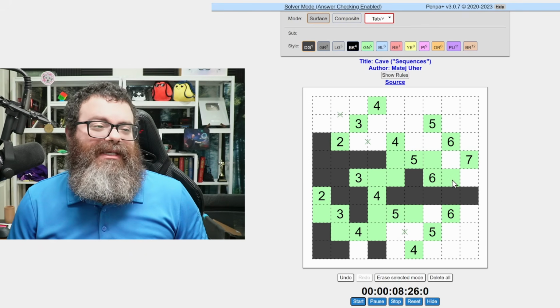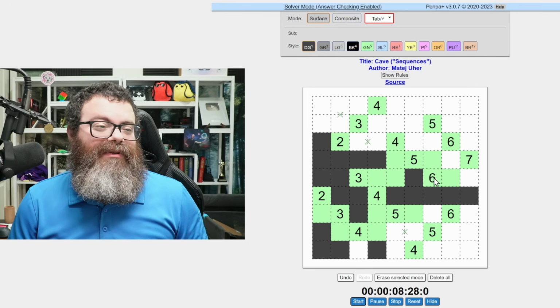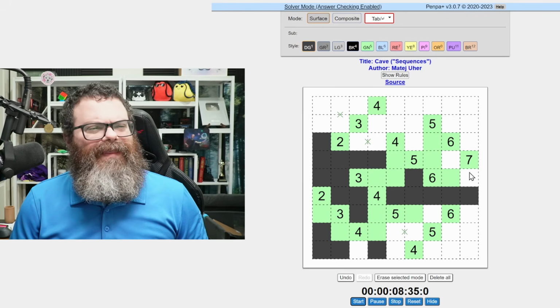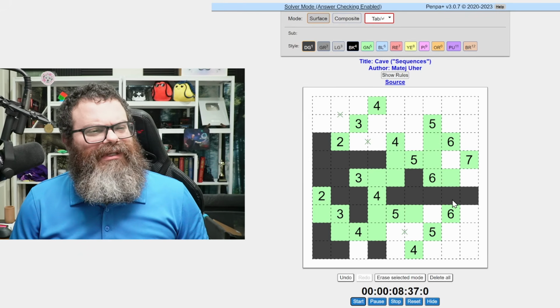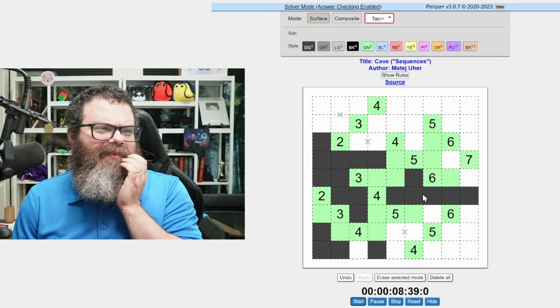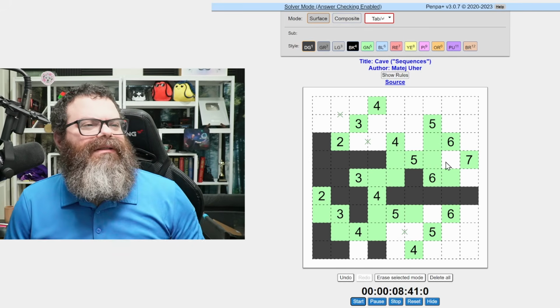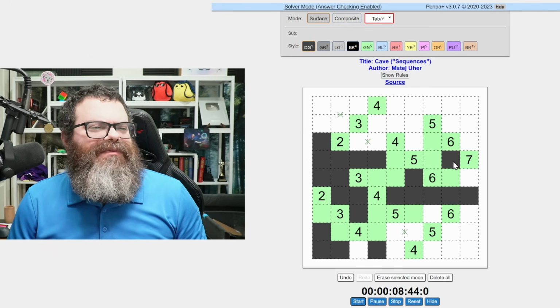So the 6 can only get 3 to the right and none below. So it's going to grow at least to there. And that's 5, so it's going to grow to there or there, but not both. Are there any checkerboard issues I need to worry about here? Oh, if this was shaded, it would be isolated, so that's unshaded for sure.